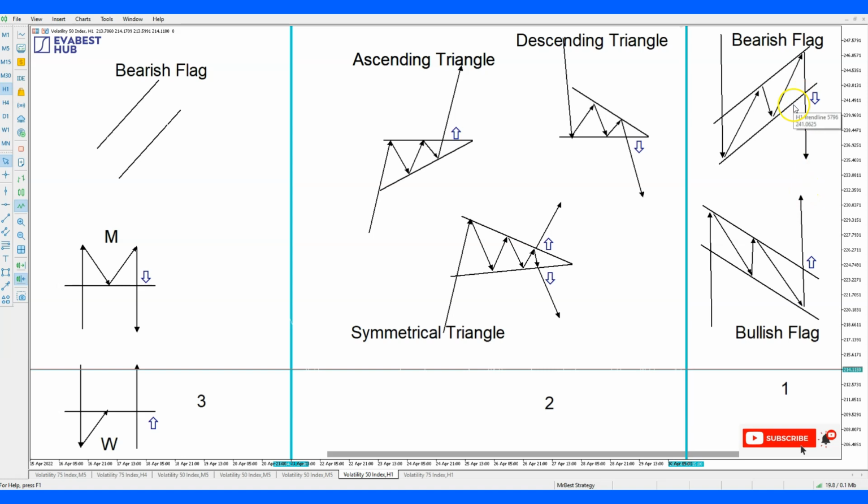Pretty much the same thing with your bearish flag. If you're trading the bearish flag, you want to see a bearish impulsive move to the downside, followed by what? A tight range consolidation, and it must tilt to the upside. Remember, for the bullish it will tilt to the downside, and for the bearish it must tilt to the upside. So what you're going to do is place your lower and upper trend line to identify the tight range.